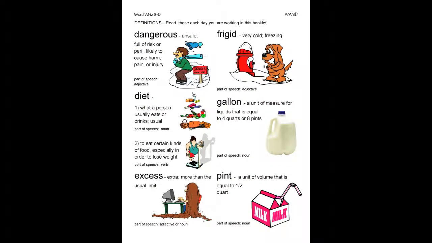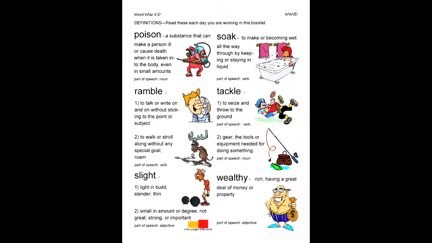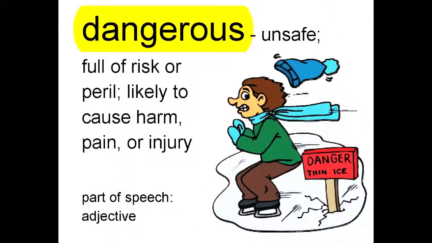On the first 2 pages of this booklet, you will find a list of this booklet's definitions. It is important to read these every day you are working in this booklet. Let's read some together. Dangerous, meaning unsafe, full of risk or peril, likely to cause harm, pain, or injury. Part of speech is adjective, since dangerous is a describing word.